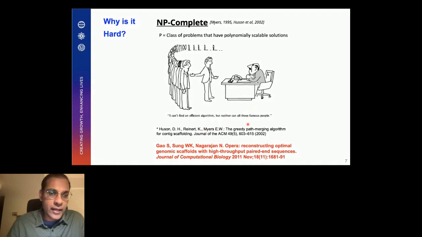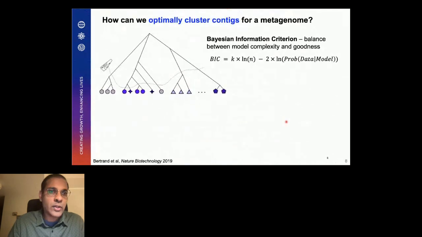What we showed nearly a decade ago is that despite it being an NP-complete problem, we can actually solve this problem optimally. And this arises because assembly graphs are not arbitrary graphs. They are actually graphs with specific structure imposed by the sequencing process, and we can exploit this structure to optimally solve the assembly. And so this we thought was a very useful building block because it's an isolate genome assembler, and we want to now decompose metagenomic assembly into its constituent parts and then apply an existing tool to address that problem well. So the problem for us eventually became, how do we optimally cluster contigs for a metagenome?